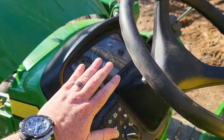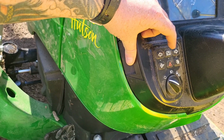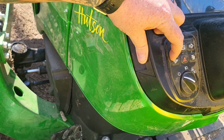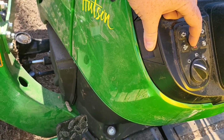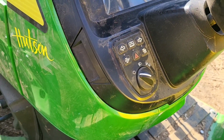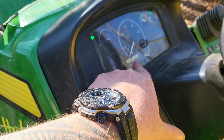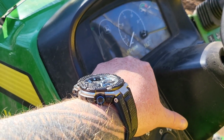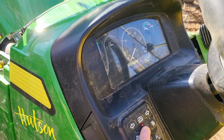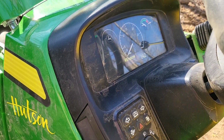On the steering wheel and the gauge cluster, very super simple. Turn signals. If you put a cab on it, which you can do, your windshield washers or run your windshield wipers. Regen, turn off the regen. Of course, that is your hazards, headlights, work lamps, and then down in here, if I hit the hazards, your little information screen pops up and tells you how many engine hours you got, how many tractor hours you got, I believe temperature, and maybe a few other things. So I'm going to turn that off.